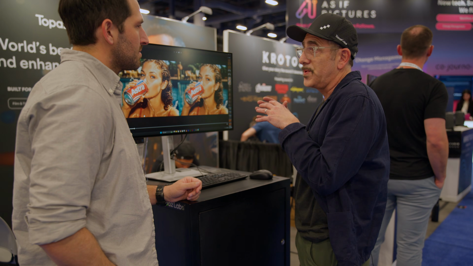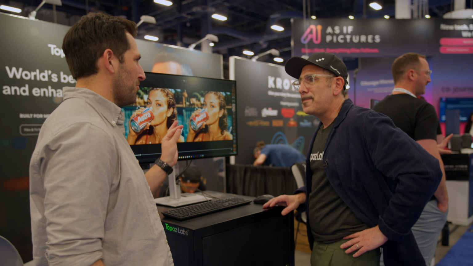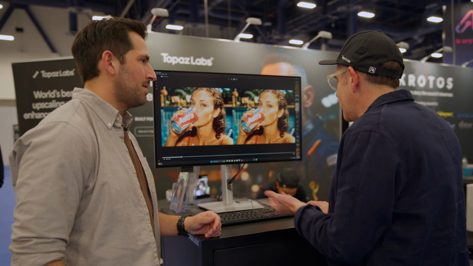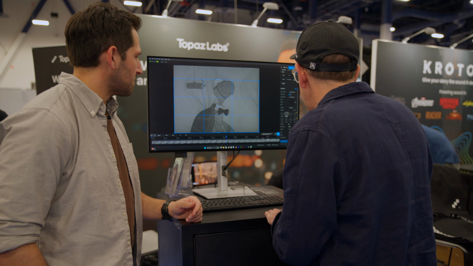We're really making tools for professional use cases. And the other thing is you have control. There are a lot of settings to adjust. Exactly. If I bring up Topaz Video really quickly here, let me show a quick example.